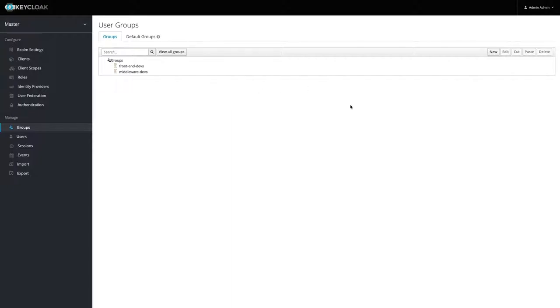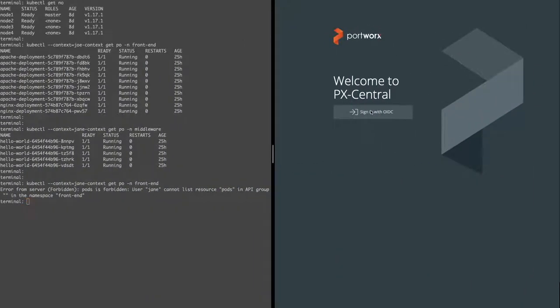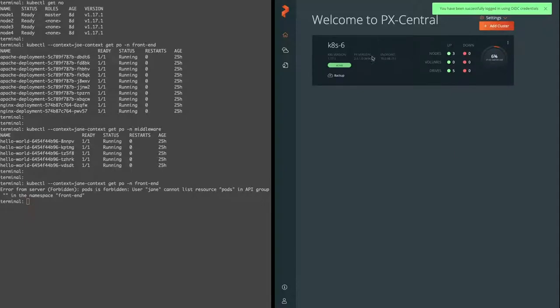So this is an OIDC view of the users and typically connects back to like an LDAP or Active Directory system. Keycloak is what we're using today because it's built into PX Backup, but you can use other OIDC providers too. Now, if I access PX Central and Backup as an admin, I see a lot more information than I would as user, which you'll see.